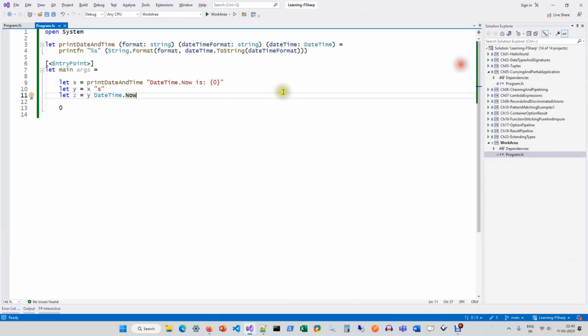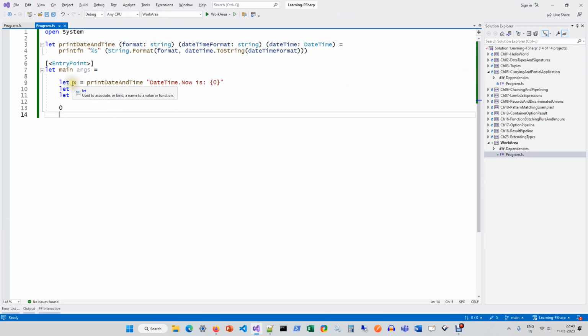Again the same result, no surprise there. First parameter supplied, second parameter supplied, third parameter supplied. Now, why will you ever do this? You will do this in order to have a specialized version of a function which is general. If you look carefully, this becomes more specialized than this. And this function makes no assumptions.